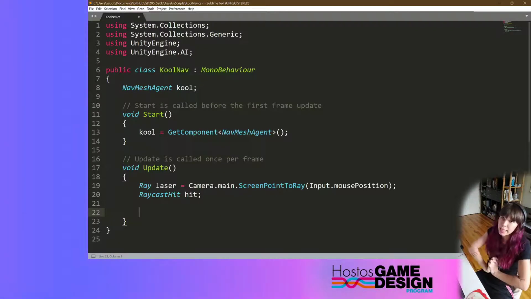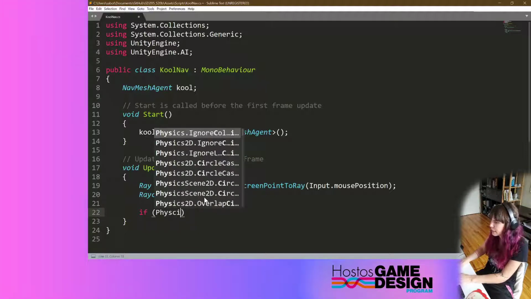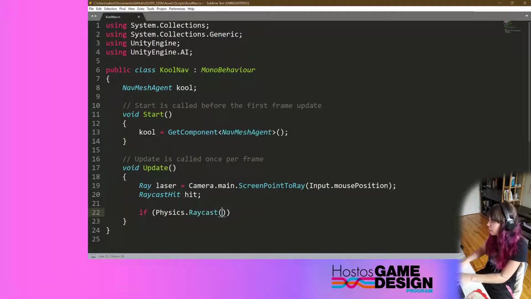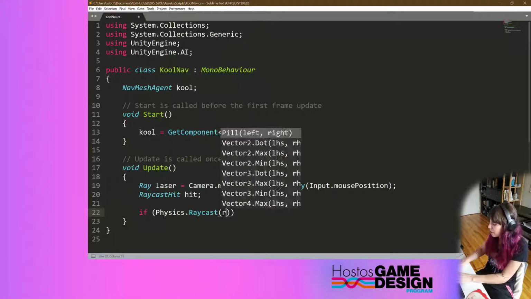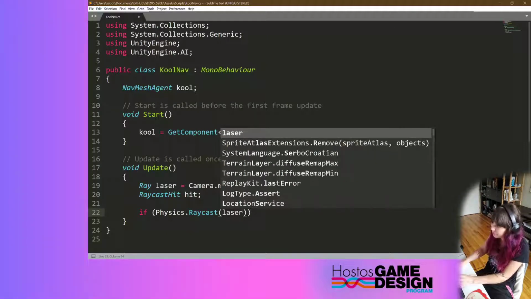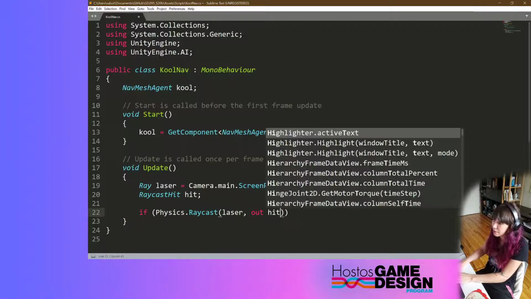Now when we want to actually cast our ray, we're going to use an if statement, right? Remember how we did it before. I'm going to say if, and using the Physics class and the Raycast method in there, the first parameter would be the name of our ray, which is laser, and the second thing would be out, and then the name of the RaycastHit that we're using.